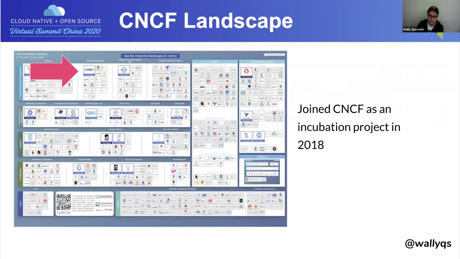We joined the CNCF last year in 2018. In the CNCF landscape, you can see NATS under the streaming and messaging section, next to gRPC, for example.